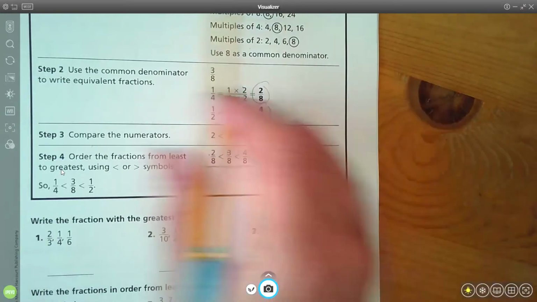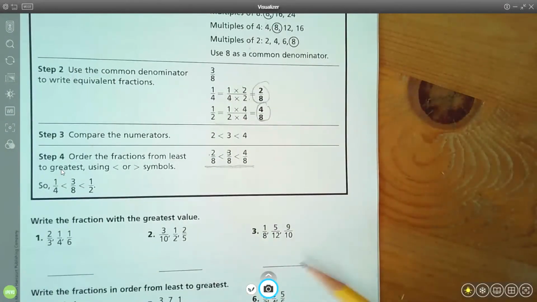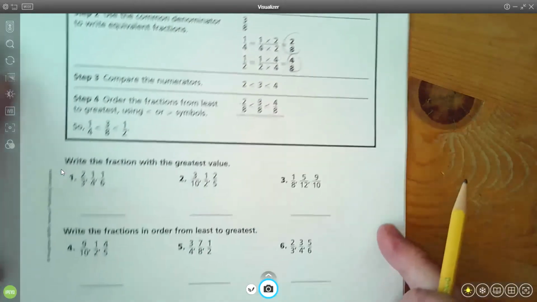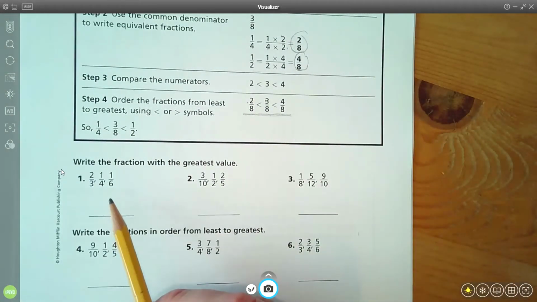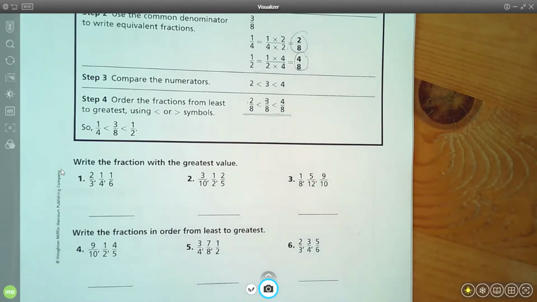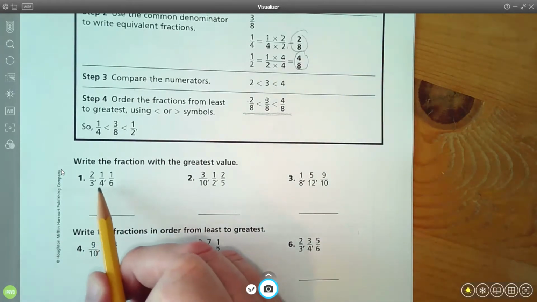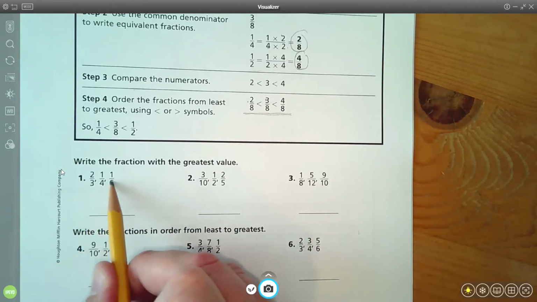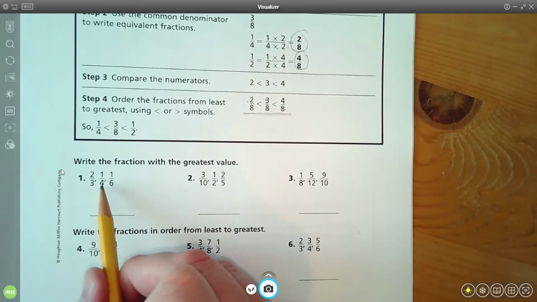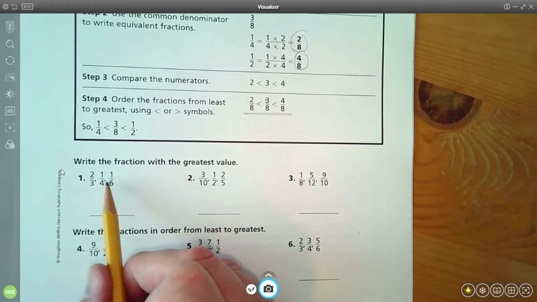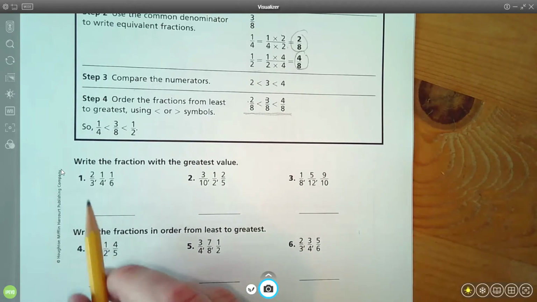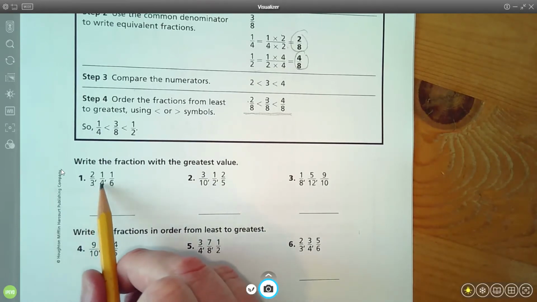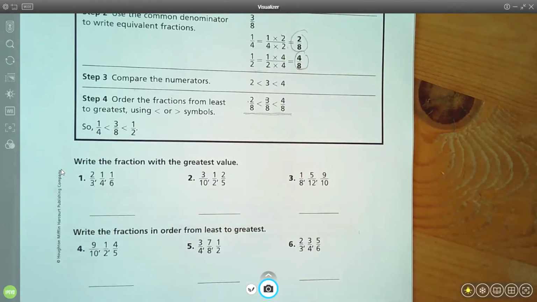Okay, so this whole box just reiterates what I just did in the workbook. Doesn't make it way easier down here because, of course, like most of these worksheets, they don't give you a ton of space to do all this work. Okay? And in this case, we're not lucky enough to have all of the numbers meeting at the big number. So 3 and 4 and 6 can't all meet at 6 because if I count by 4s, I'm going to go 4, 8, and it's not going to work. Can you think of a number that 3 and 4 and 6 could all meet at? I'll give you 4 seconds.